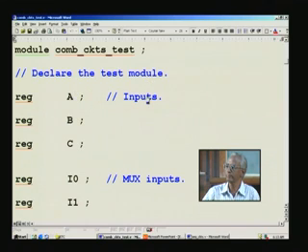Wherever inputs are concerned, it is a reg. You should not confuse it with the register that we have been using with always and positive edge clock earlier for implementing flip flops. That reg is a totally different thing from this reg. What all this means here is we want to hold this value, because what we are going to do is test our system, and testing implies we are going to go from one point of time to another.